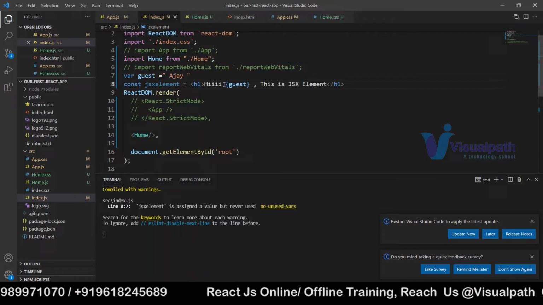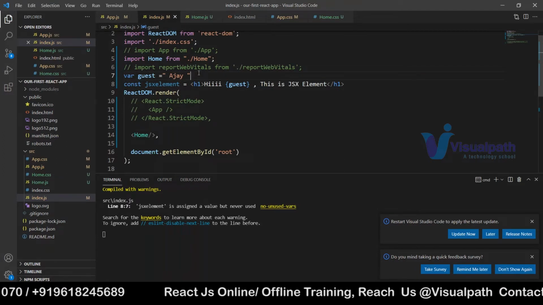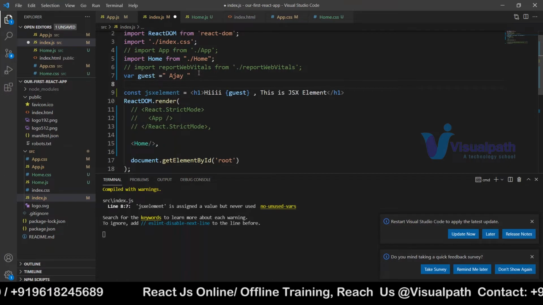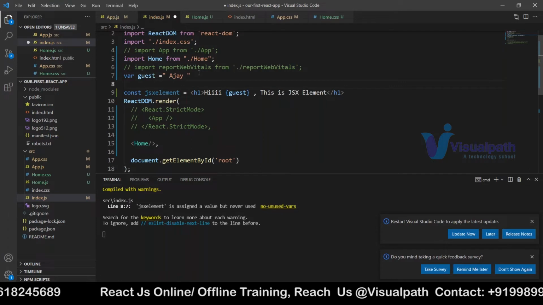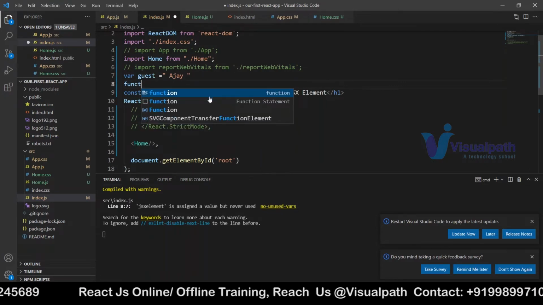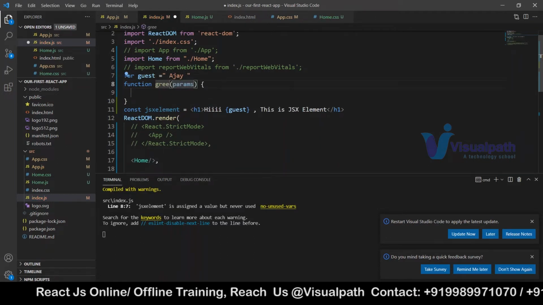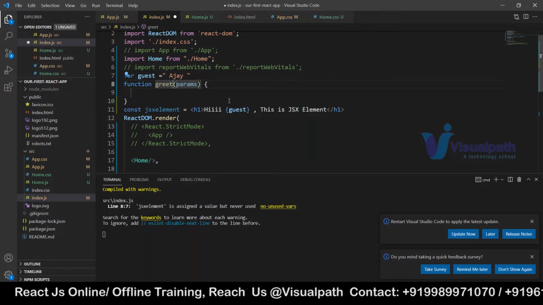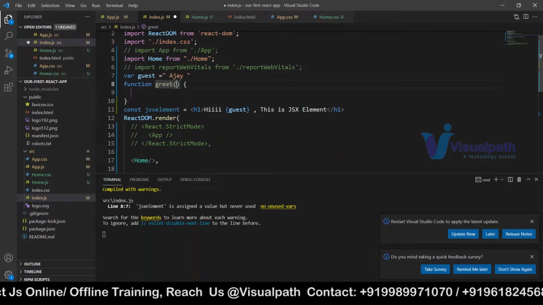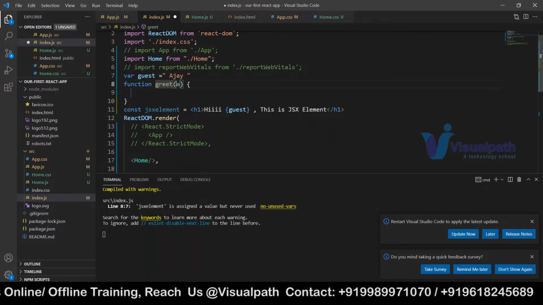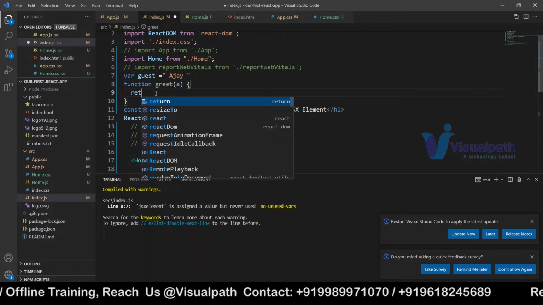So for example, here I want to take it further. Here I will create one function now. I want to give some name to my function now: greet. The function name is greet, and it can take any variable like ABC, whatever it may be. But what it should return here, I'm returning now.